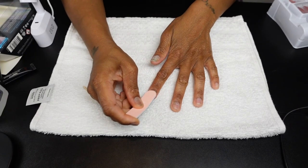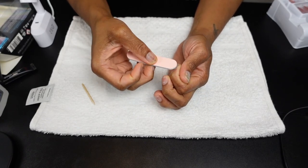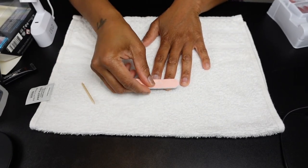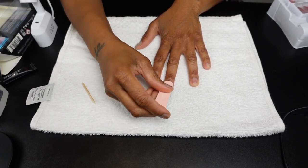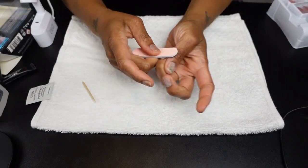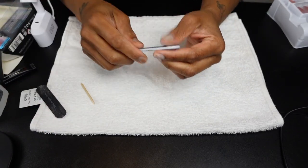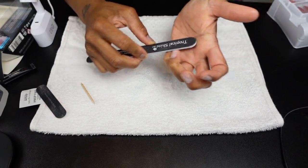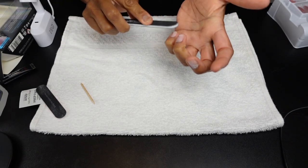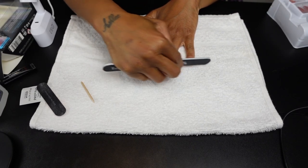The file that came with the kit is a little flimsy for me. You need to rough your nails up with maybe an 80 to 100 grit nail file — this removes any residue from a previous nail set and gives your nail extension a rough surface to hold onto. That included file wasn't working well for me, so I went to my tried-and-true 100 and 180 grit nail file from Sally's, which I can also hold a lot better.